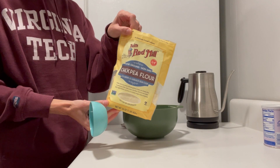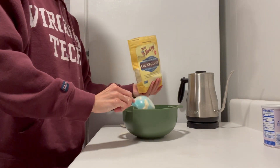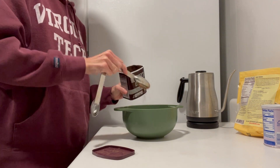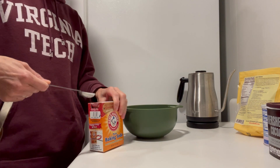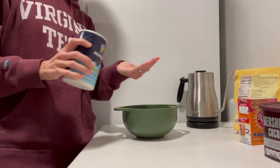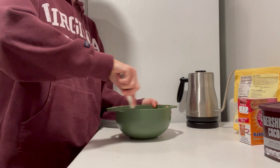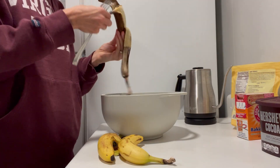Next up I'm sharing a healthy breakfast option: chickpea flour chocolate pancakes. If you've never used chickpea flour, don't be intimidated — you should be able to find it at your local grocery store and it's a great flour to have in your pantry. I'm going to start by whisking together all of the dry ingredients: chickpea flour, cocoa powder, baking soda, baking powder, and some salt, until combined with no clumps.